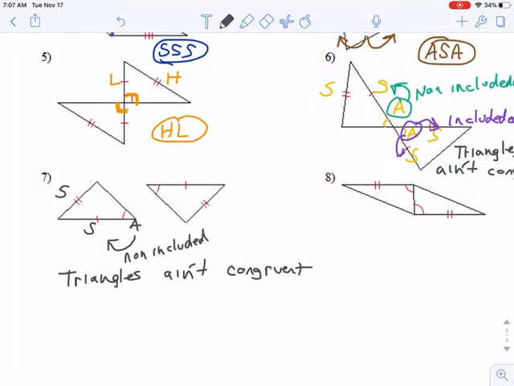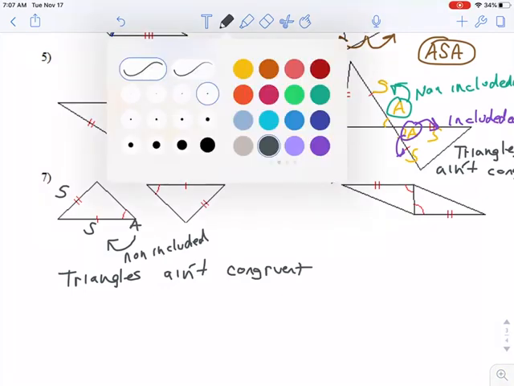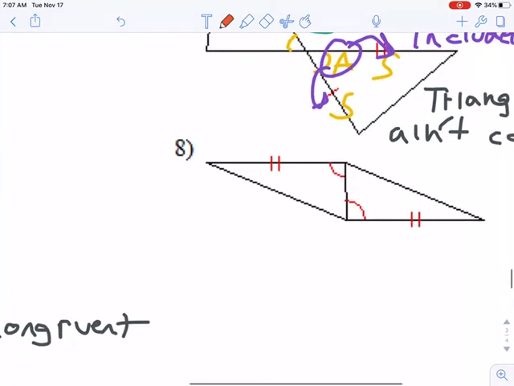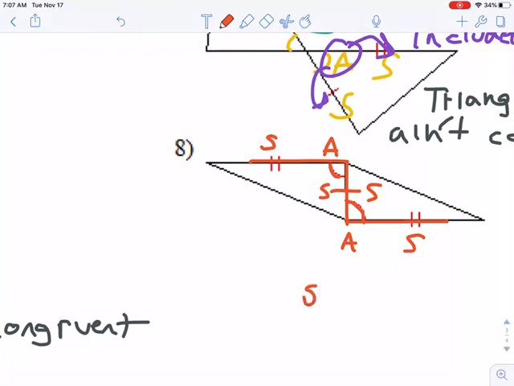Over here in letter 8, let's do letter 8 really fast. We have a side, an angle, a side, an angle, and then we have the shared side. So we see how this angle right here is formed by the 2 congruent sides. The angle is formed by the 2 congruent sides, so it's included. Side, angle, side.